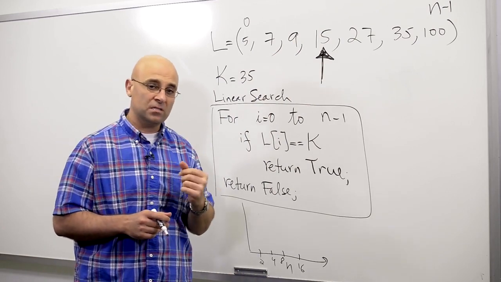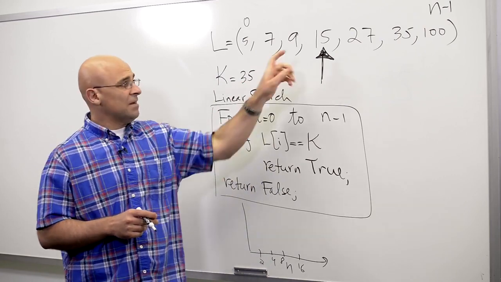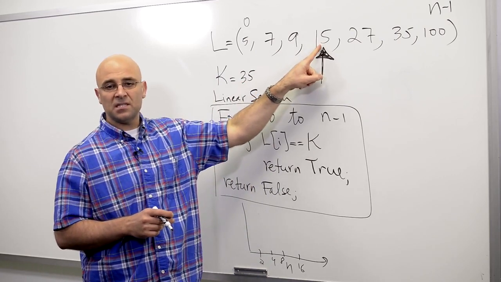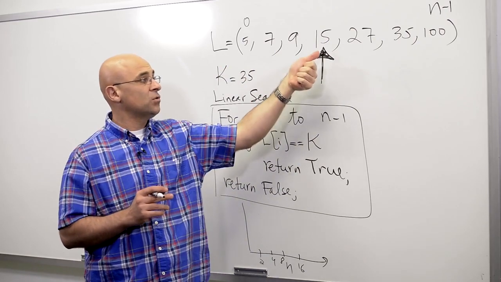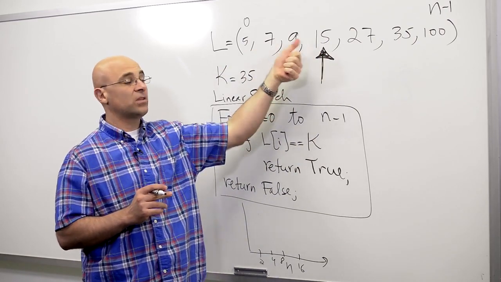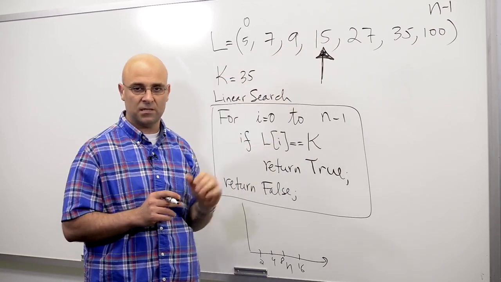If it is smaller, so suppose I am looking for element 8. If I'm looking for element 8, of course 15 is not equal 8. Because the list is sorted in ascending order, I know now I need to see if 8 is to the left of this number, right? Because it's smaller than it, and the list is sorted in ascending order.